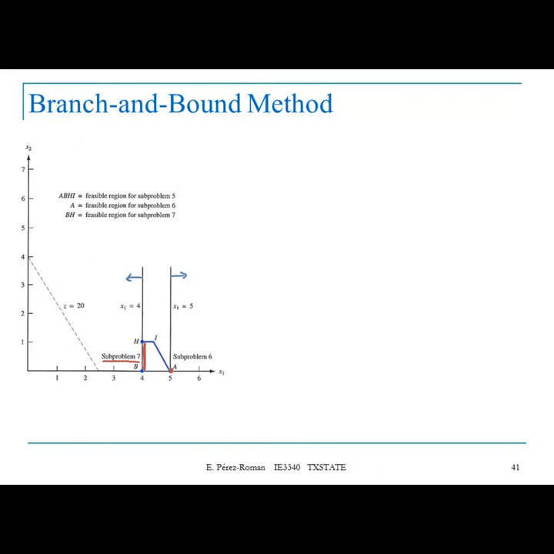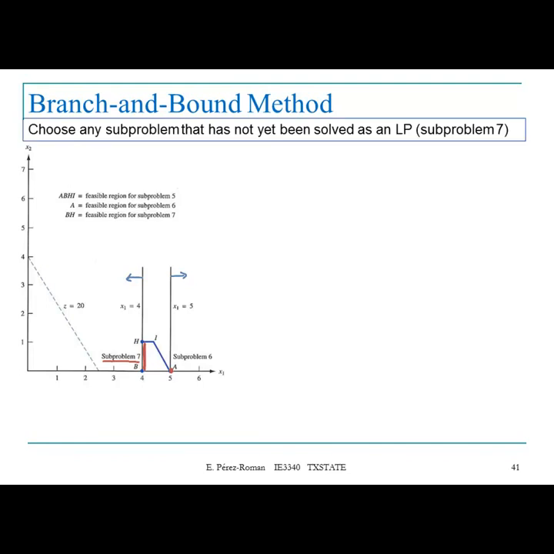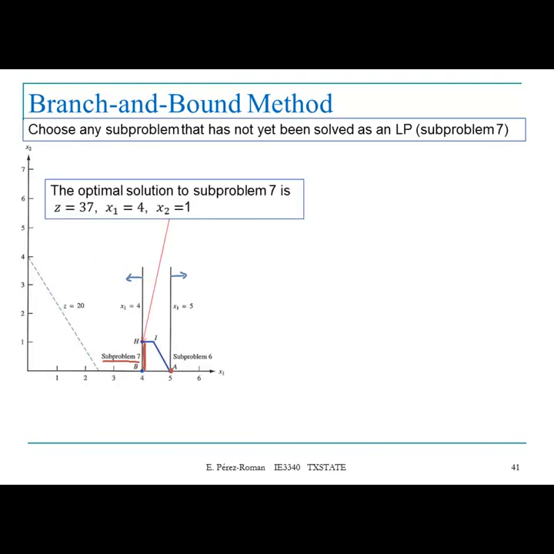You see why, right? Originally you have all this area. Now you're adding an additional constraint, so the only feasible region is this line. You're adding this constraint, the only feasible region is this point. So if you were to solve one of these subproblems, for subproblem number 7, the optimal solution will be in this point. And you see, now you got an optimal solution with 2 variables that are integral. So you found one solution.